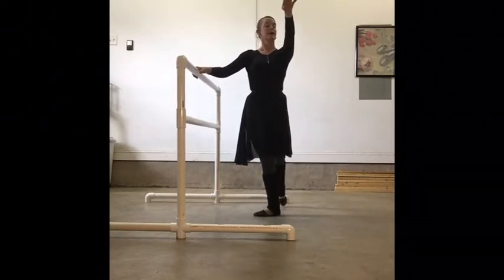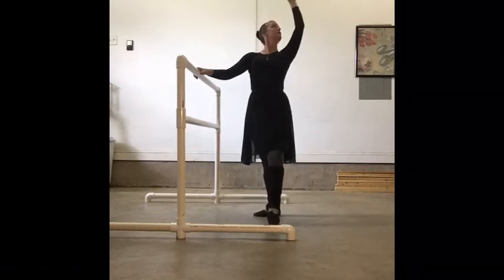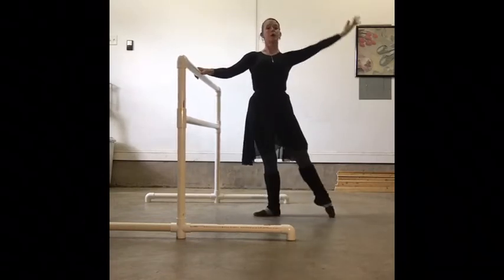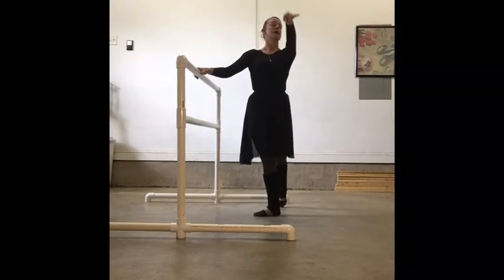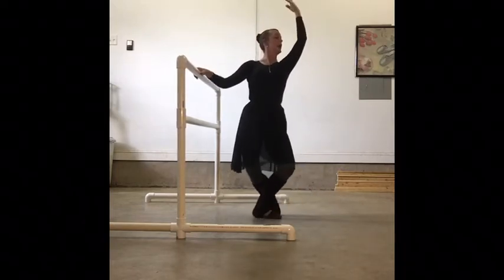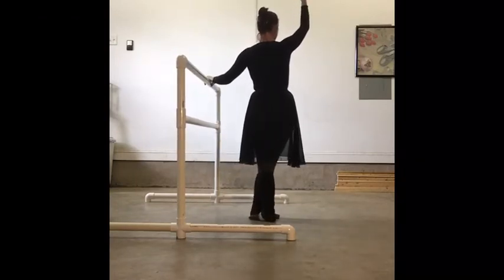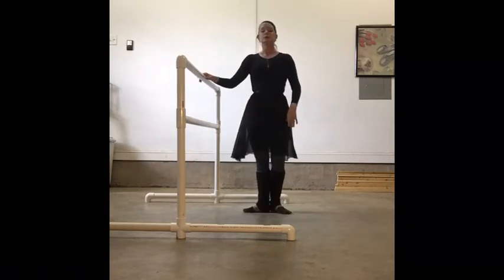Goes again from the back. Tendu, one and two. Again, the arm goes fifth and open. Back and six and seven. Rise, turn around, and we go right away on the other side.